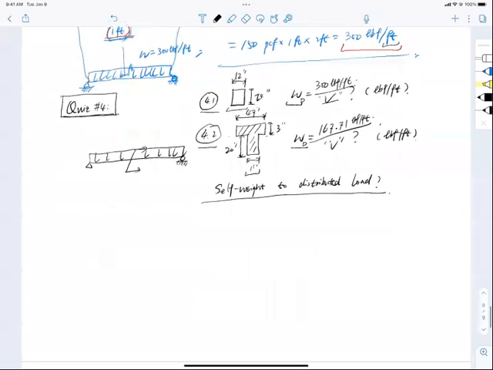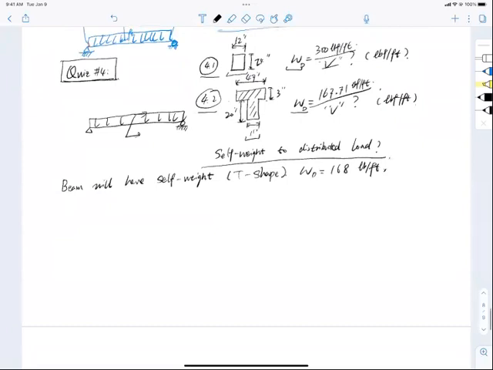Now my question is, if I were to design it, I say that this is the beam. So this beam will have self weight, and let's just say that it will have the self weight of a T shape. So that is to say that omega D equals 167. Let's just ignore the 0.71, to make a wholesome number easier for me, 168 pounds per foot. Okay, so that is the dead load.